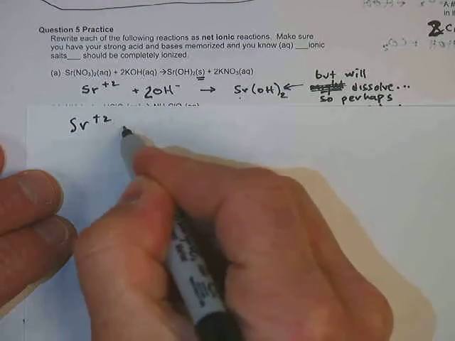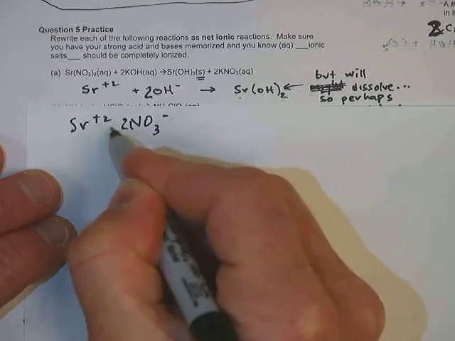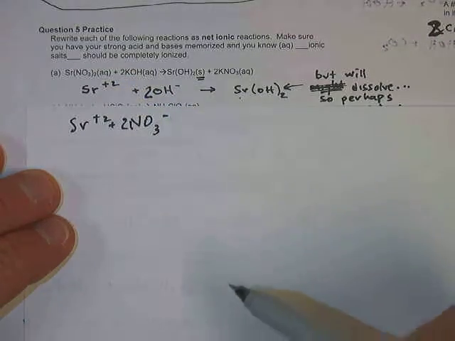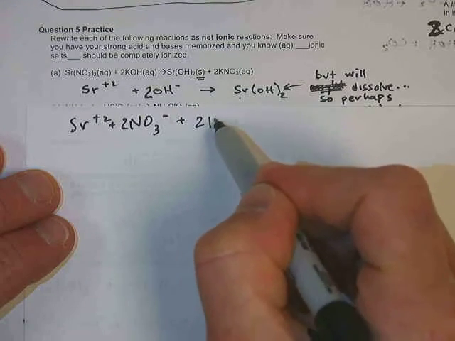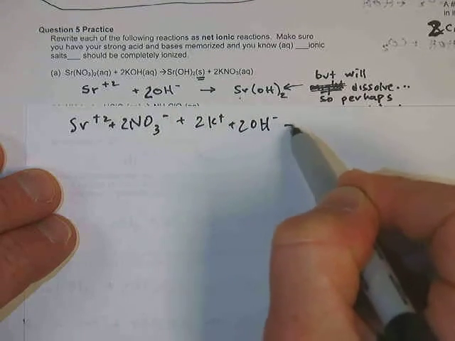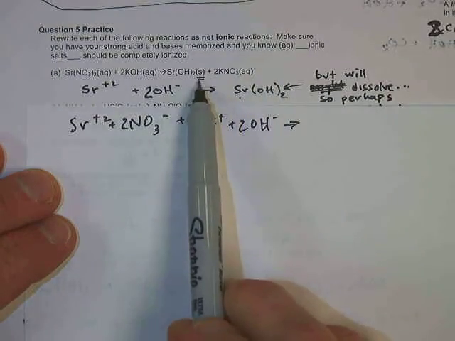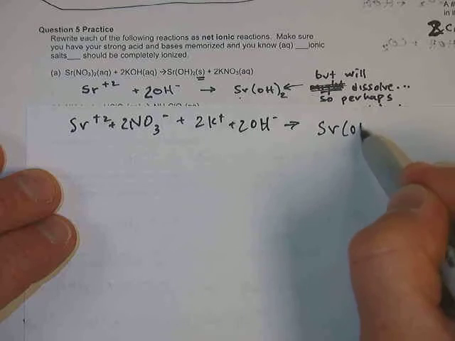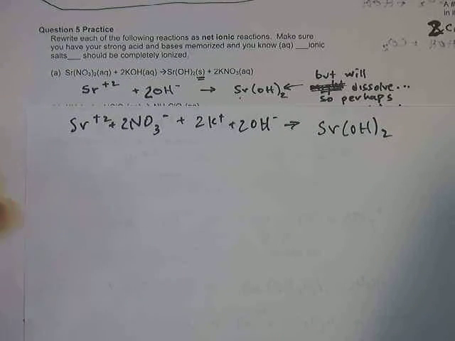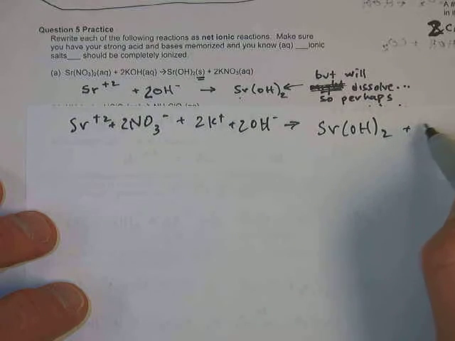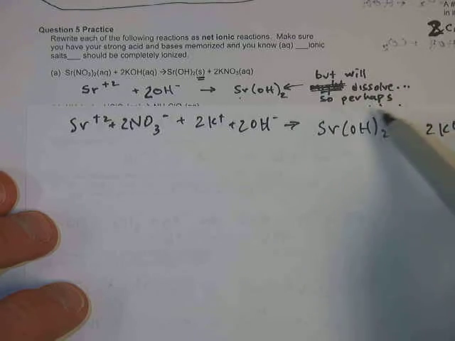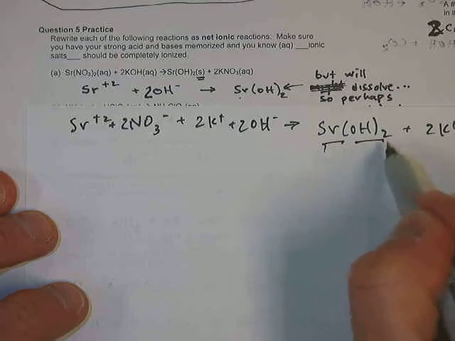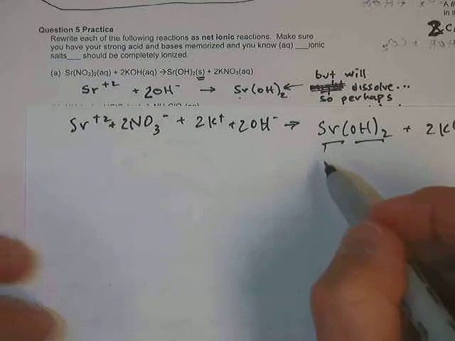So in these guys right here, the strontium nitrate splits up because it's a nitrate-containing thing. So you'd write that as Sr 2+ and NO3 minus, but make sure to put 2 of them there because there's a little 2 down below here. And then the KOH is a strong base, so I split that up into K plus and OH minus. And then over here on the right-hand side, notice there's a little S there, so that means it's going to be a solid. So don't split it up because you never split up pure solids or pure liquids or pure gases. And then KNO3 is K plus and NO3 minus.